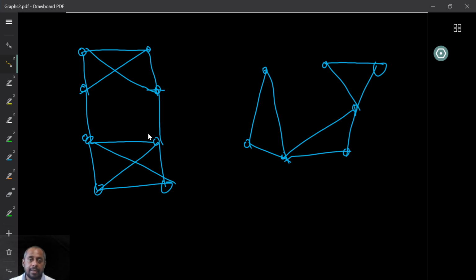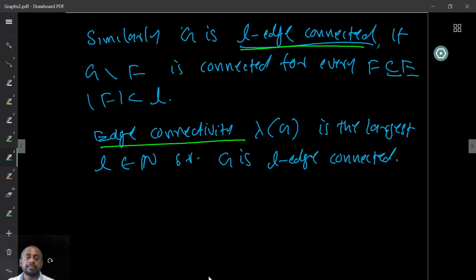This graph is 1-connected. Connectivity is 1 because if I just remove this vertex, it's a cut vertex. In other words, if I just remove this one vertex, the graph becomes disconnected. So in the first graph, there is no cut vertex, so the connectivity is 2, and here there is a cut vertex, so connectivity is 1, and the graph is connected also. But suppose I added something like this, then the graph is not connected, so the connectivity is not 1. It is 0.